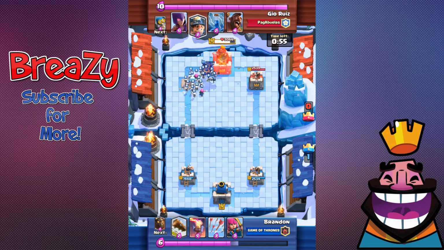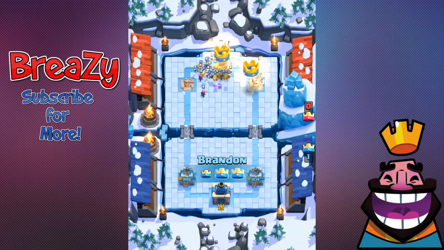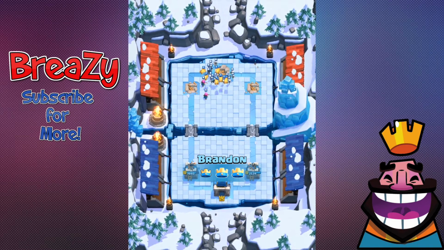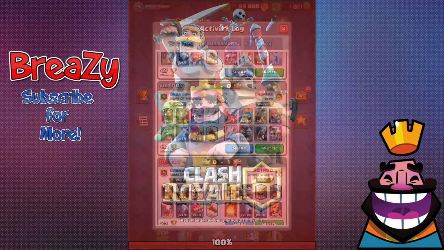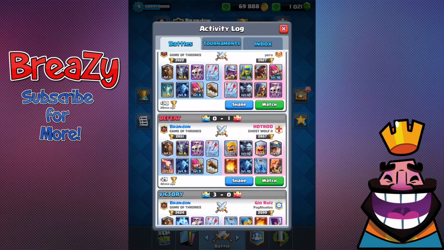One, you're actually good, or two, your deck is built to counter most decks. As you guys can see here, we just overloaded him. The objective of this deck is to just overload them with spam troops. I think he just gave up and he let me win at that point. So yeah, that's the 3-crown.